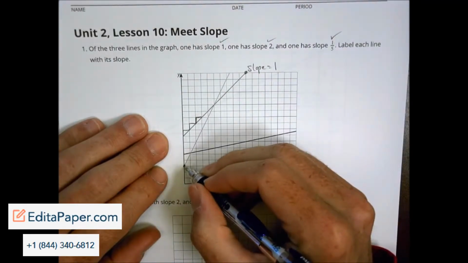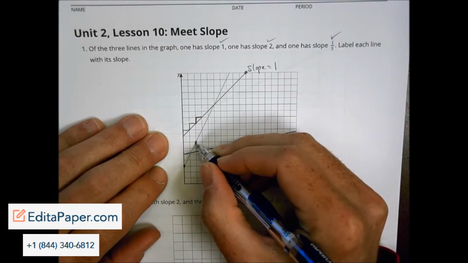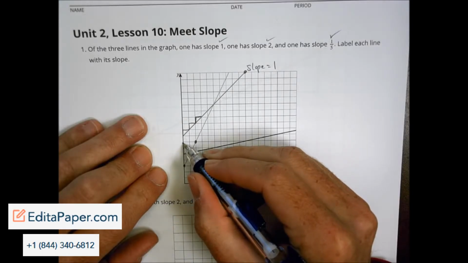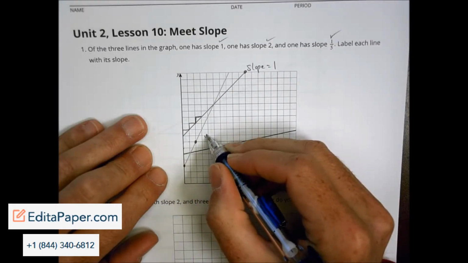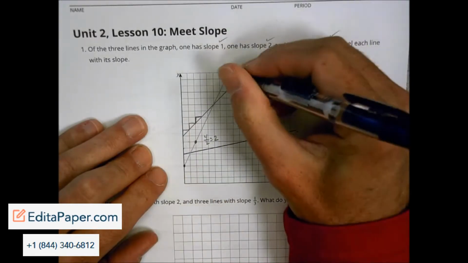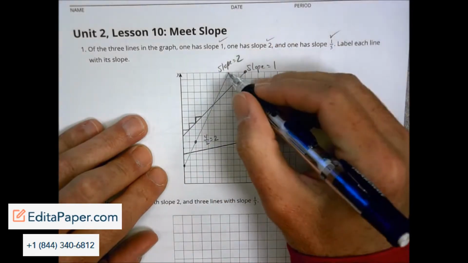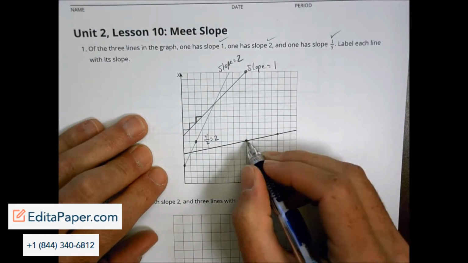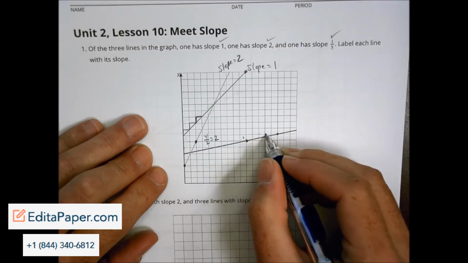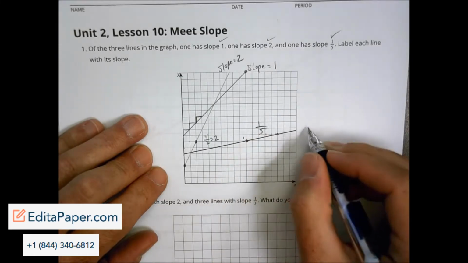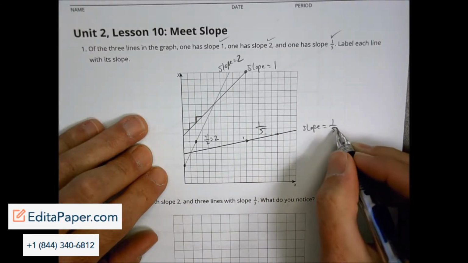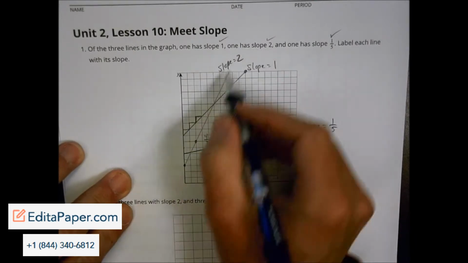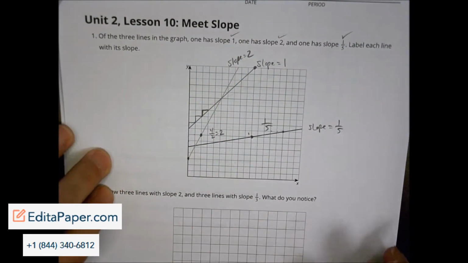For this one, we start here, and I can see I'm not crossing a point until right about there, right? So in this case, we're going to go up 1, 2, 3, 4, and over 2. We're going up 4 and over 2, which equals 2. So this one has a slope of 2. On this guy, I can pick any point I want. I can go point there, and I have a point there. We're going up 1 and over 1, 2, 3, 4, 5. So 1/5 there. So this slope equals 1/5. And so the different slope is going to change the angle at which that line goes up or down, whatever it might be.